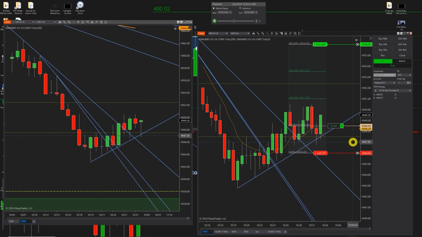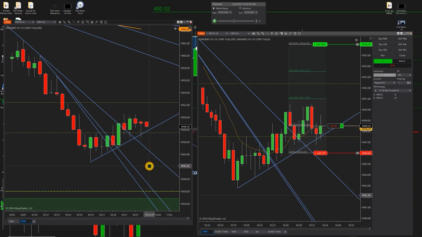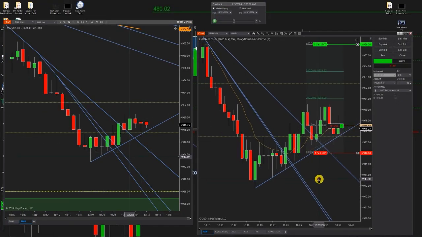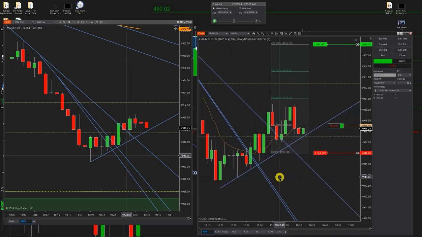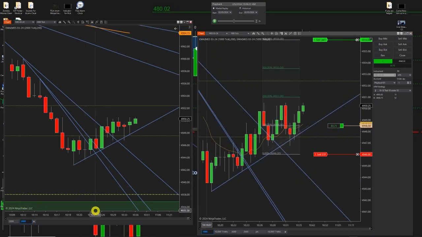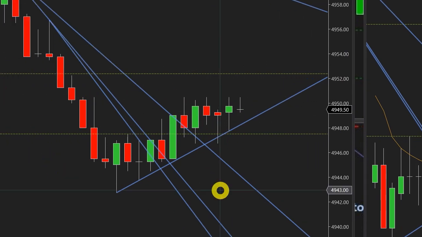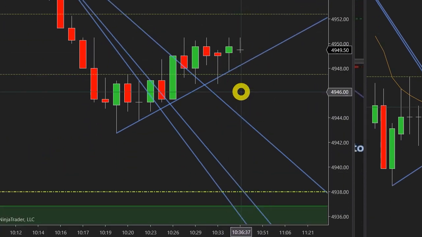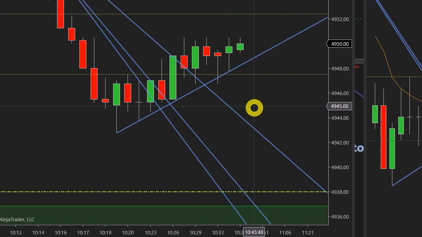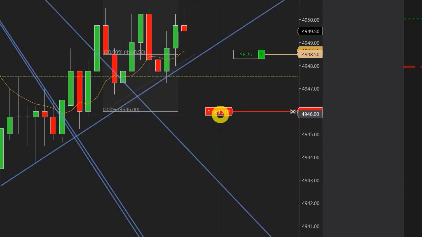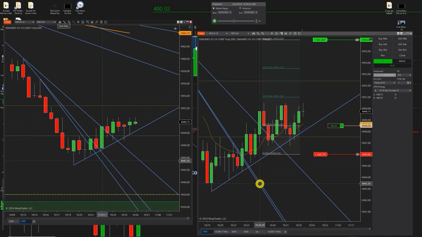It tried to sell off the trend line twice. All right, it's got us a nice little bullish pin tail there. I like that. Hopefully it'll stay up. I think it puts in another pin tail, though. I think it does go lower. All right, we got some bullish pin tails here. That's what I like to see. I remember those from earlier. I'm not sure if it puts in one last pin tail or not. If it does, it would be stopping me out, but that'd be fine because I'm in a decent area.